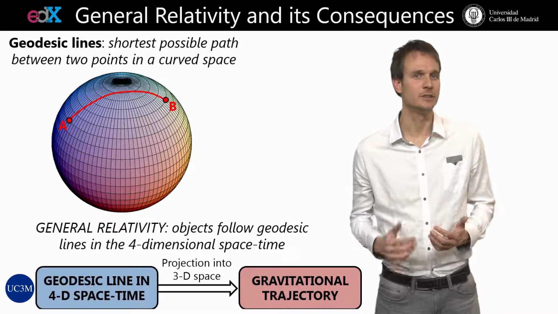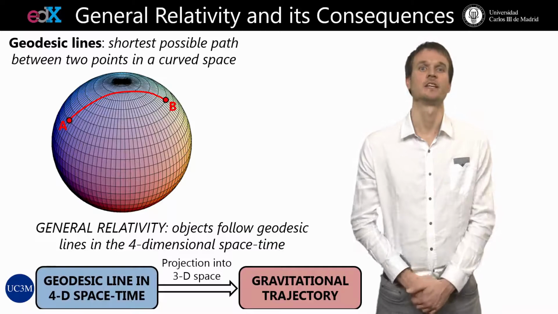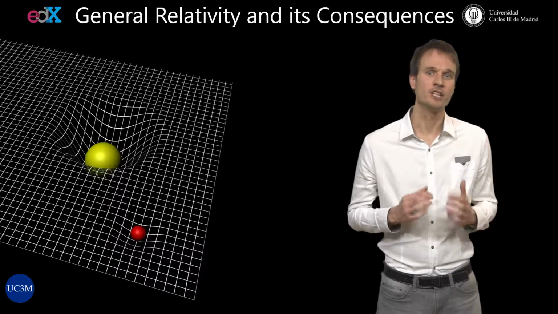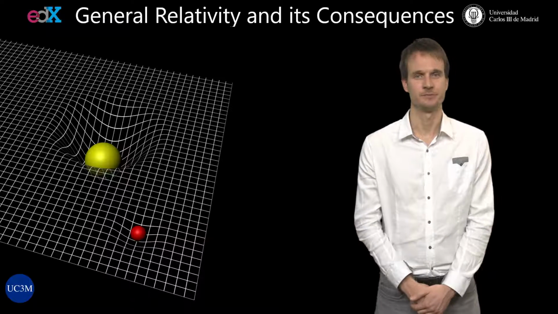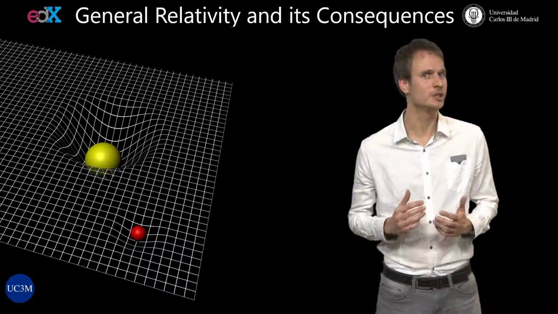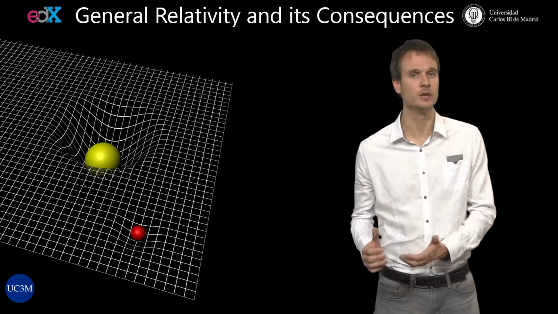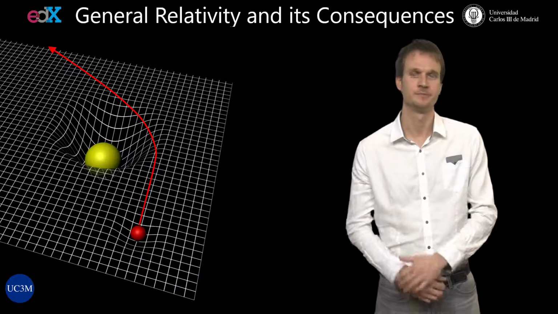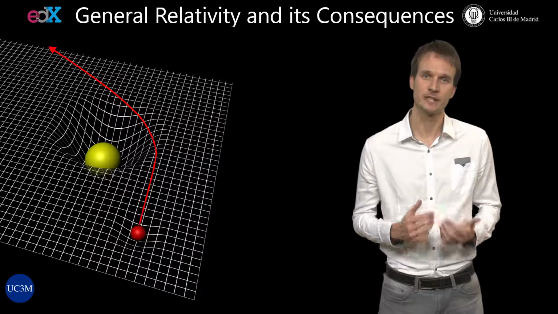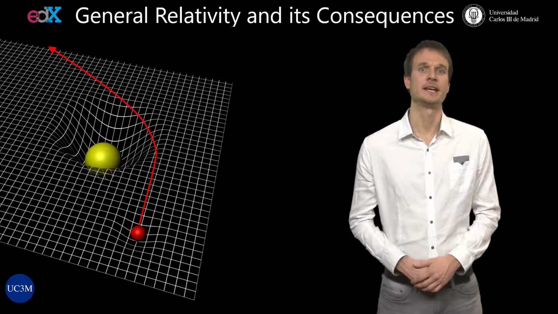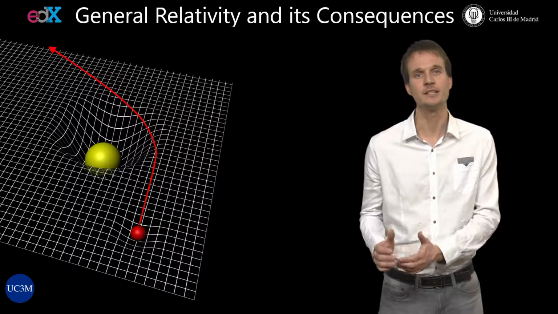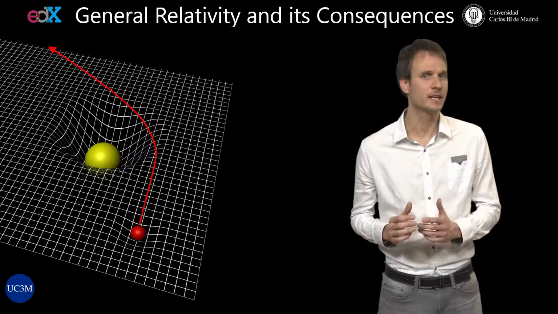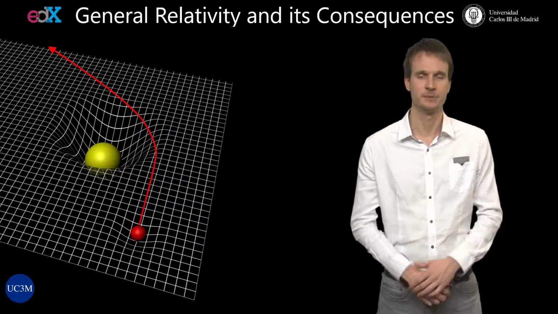In order to have an intuitive idea of how this works, consider the trajectory of a small ball in a rubber sheet with a much more massive ball in the center. This ball curves the rubber sheet in such a way that the small ball will deviate from a straight trajectory when approaching the big one. The obvious explanation is that the small ball tends to deviate because of the local slope of the rubber sheet, but imagine what we would think if we could observe the motion from the top.